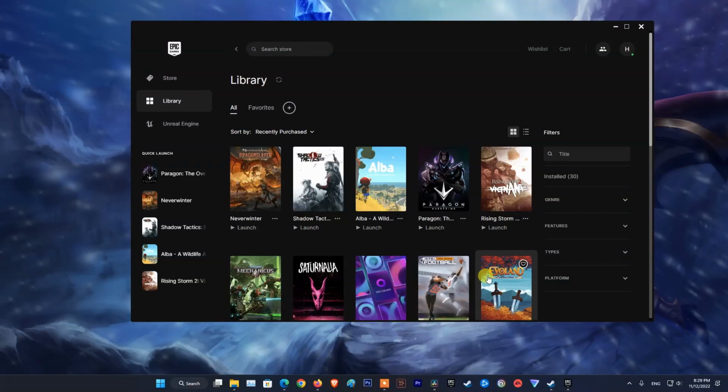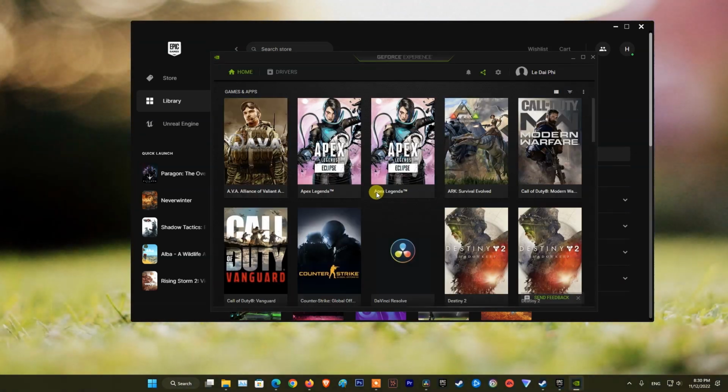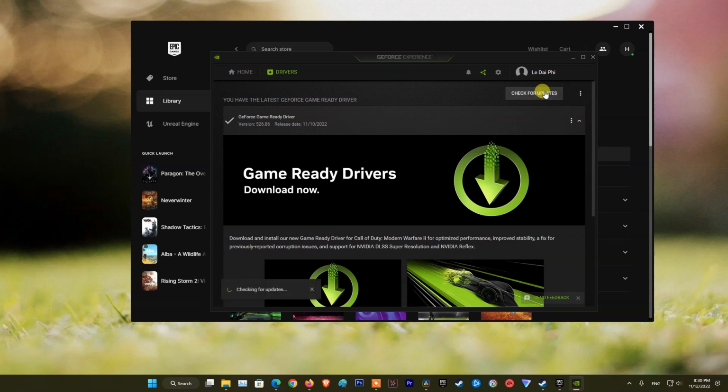Next, open NVIDIA GeForce Experience. Navigate to Driver, then click on Check for updates. If an update is available, select Update.